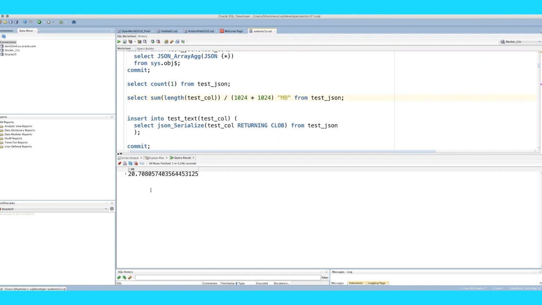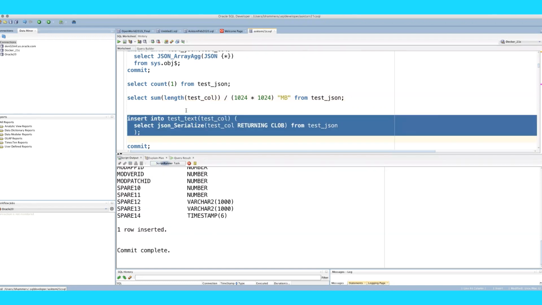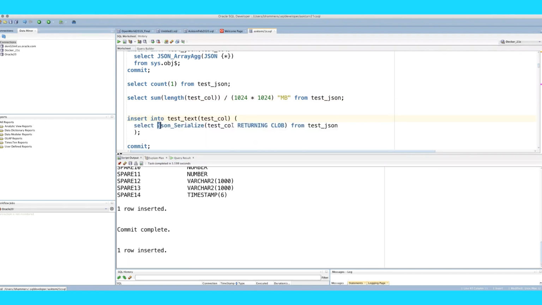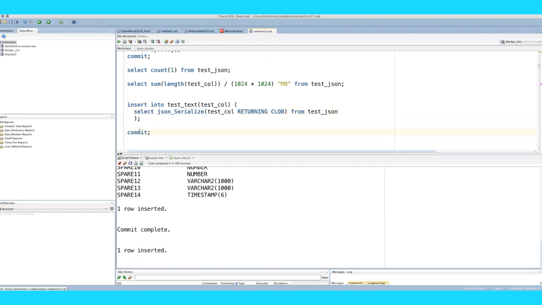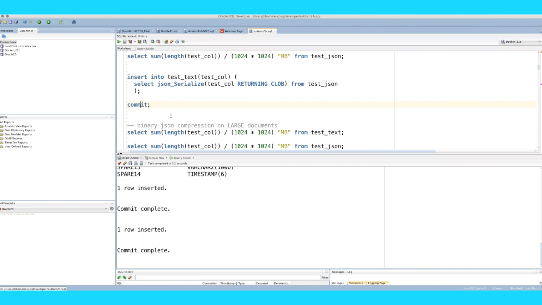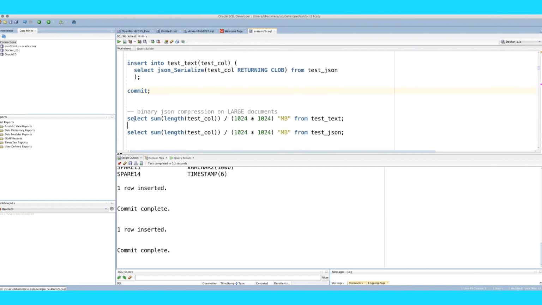So this is my test JSON table. Now I populate my text table. What I do is I convert this large JSON array, which is 20 megabytes large, into a textual representation. I insert that into my text table, test text. Now I can look at the size of my text.